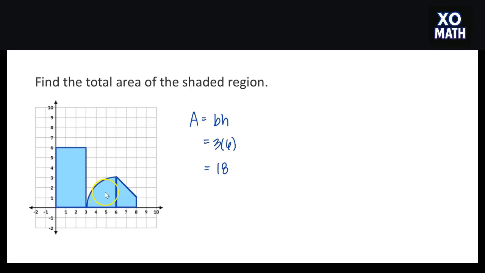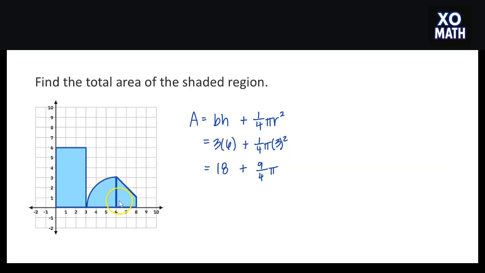And then we're going to add to that the area of a quarter circle. So a quarter circle means 1/4 of a circle. So we have 1/4 pi times the radius squared in general. And now we have to collect the radius here from the x-axis. So the radius here is 3 units. We can see this extends from 3 to 6. So I can grab that distance here of 3 units. So I have plus 1/4 pi times 3 squared. 3 squared is 9. So this is plus 9 over 4 pi.